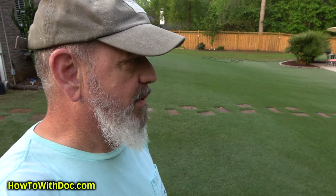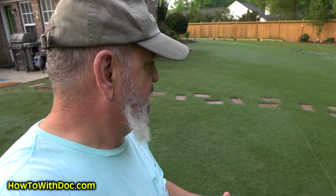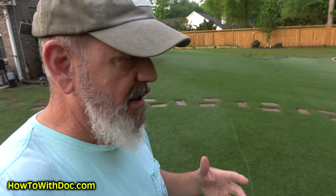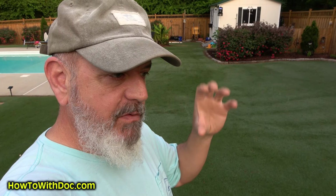But for the most part, this looks really good. I got something swimming in the swimming pool. I gotta go see what that is. But I was actually impressed with the way that the Dirt Booster spread. We may actually play with that a little bit more, just simply because it's convenient and it's an all-in-one product. But man, this lawn is looking amazing. Absolutely amazing. There's only one way to get this really rich soil, because my soil is like crap, just like yours, and that's by adding this organic matter. Return your lawn clippings, add organic matter, add the Humichar, add the booster packs, and pretty soon you're going to be able to reduce the amount of fertilizer you use to almost half once you start to improve your soil.